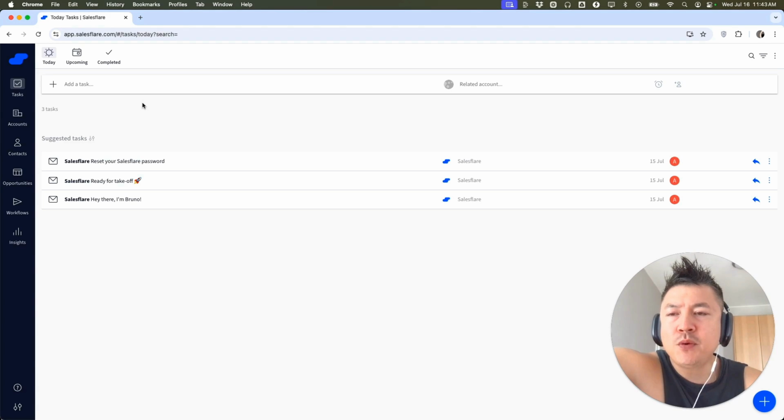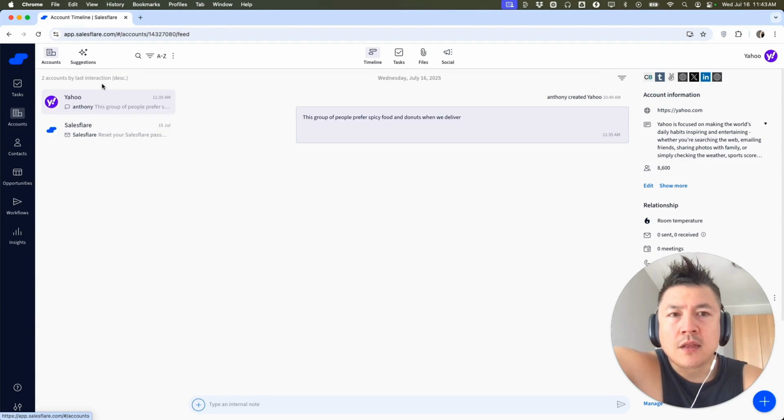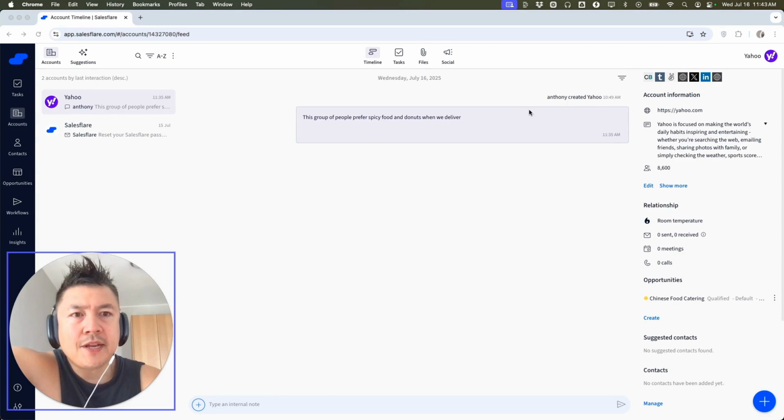Now here on the home screen, if you want to reassign a complete account to a different account manager, here on the left side, you're going to click on accounts. Once you do that, all along the left, you're going to see all the accounts you're currently working with. So choose the account you need to reassign. So for example, this one right here. Once you do that, you're going to see this box here on the right, and you're going to scroll all the way to the bottom.